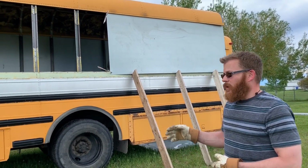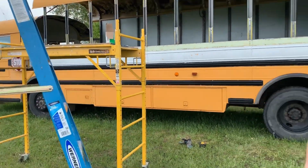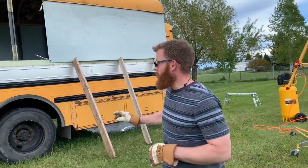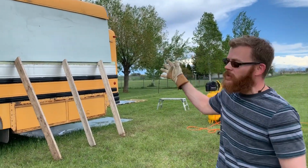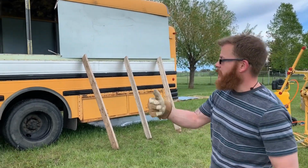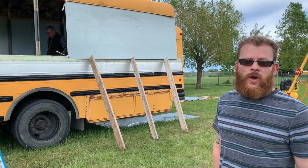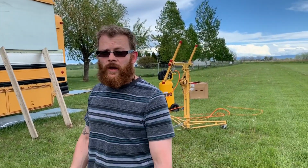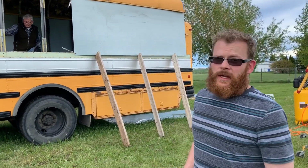But what we've been using is scaffold and a sheetrock hanger. And I'll tell you what, right now, you just seen us pump that bad baby up, slap it in, put some wood under it. Now we're just gonna drill holes and start riveting. I mean, super easy. If you've got scaffold and a sheetrock hanger, trust me, it's the way to go. Or if you got a friend or anyone you know, do it. Trust me, you guys will not be disappointed.